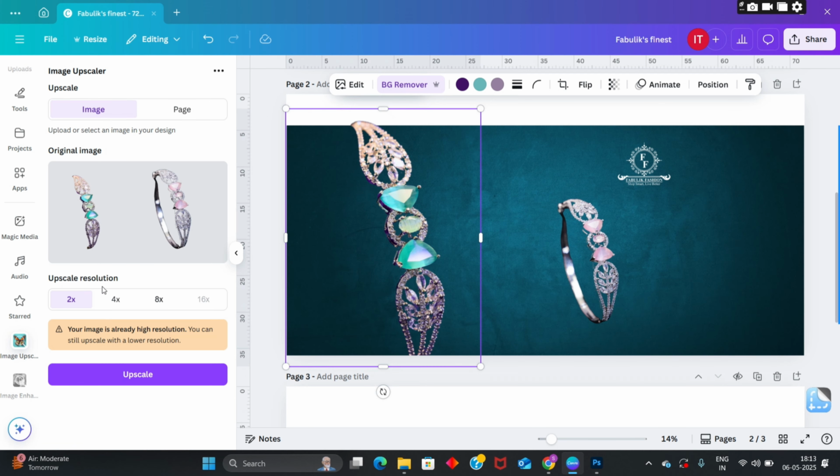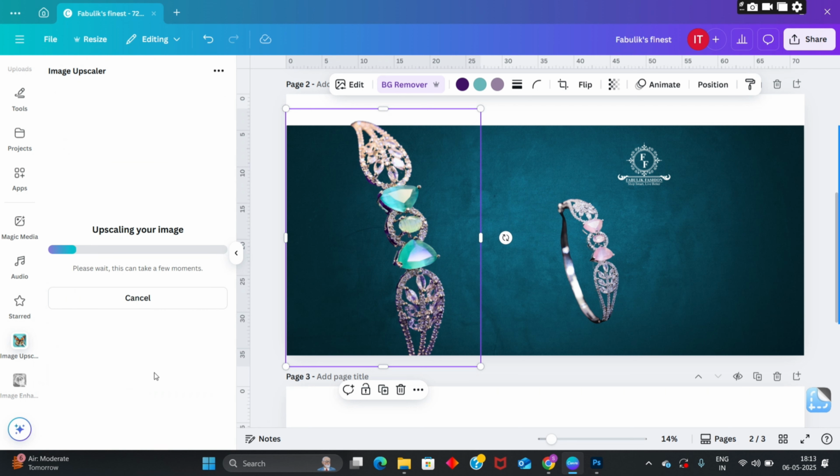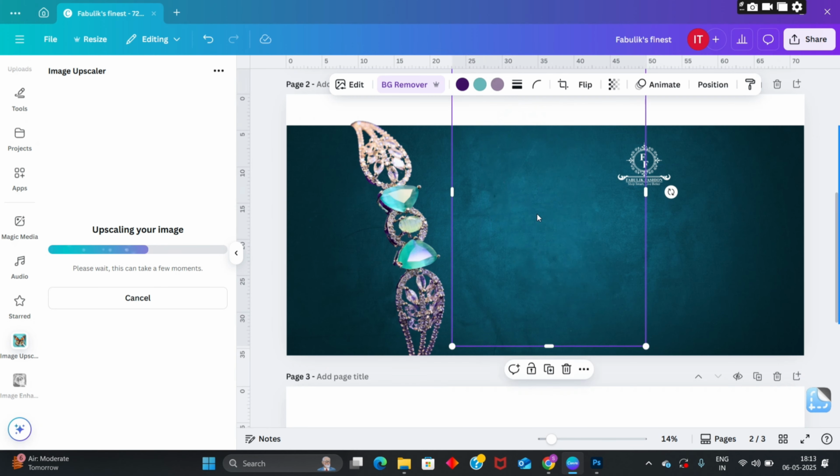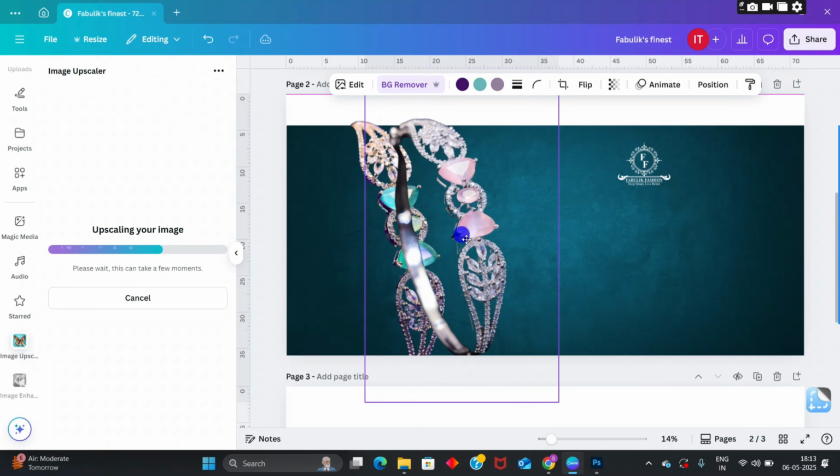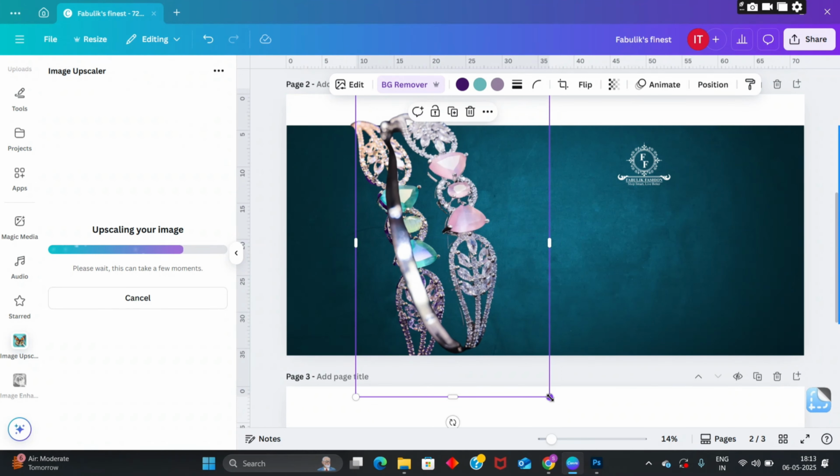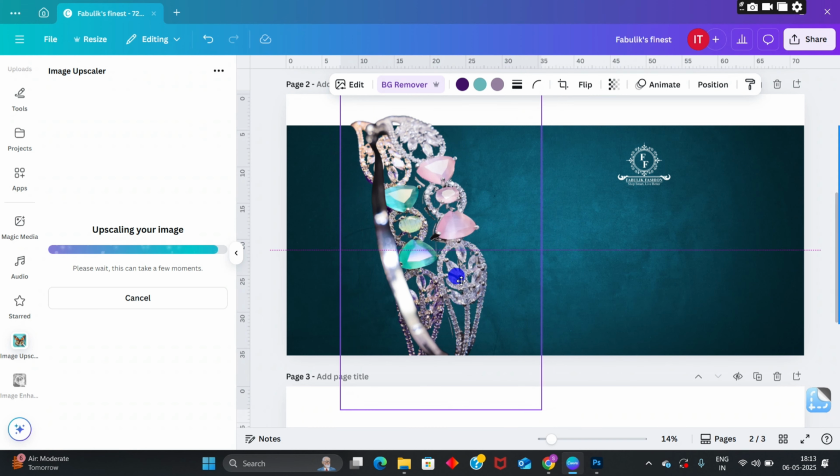This has quite great result. What you have to do is select the image, go to 4x and upscale. It will take a couple of minutes and your image will get quite great. So till this happens, let's go to the next part.